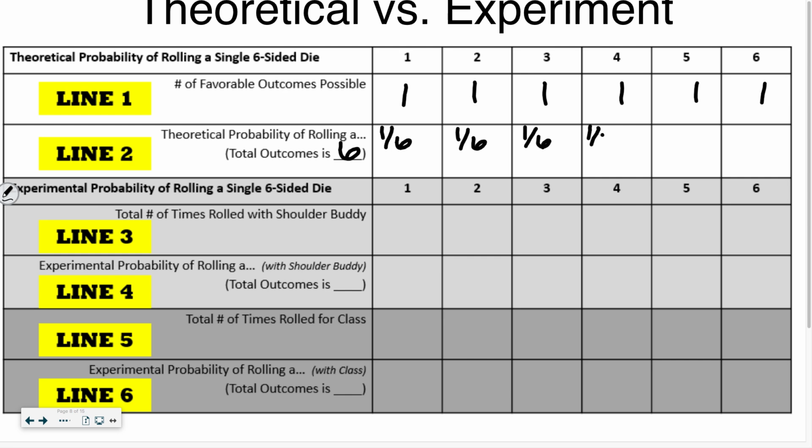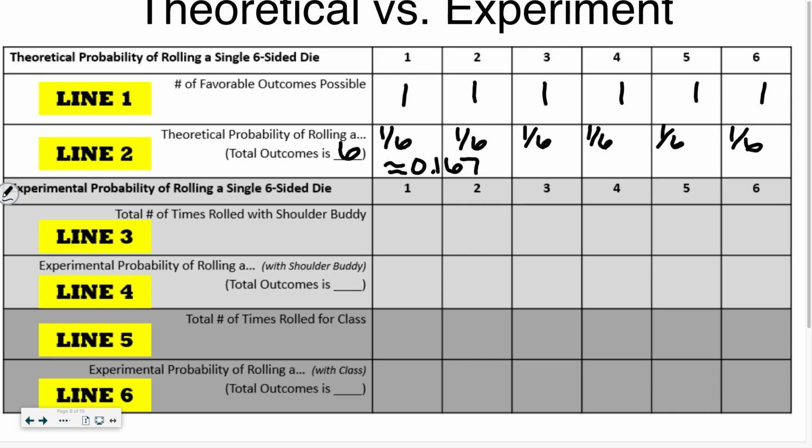And then because we're going to be doing some different number of trials instead of just 6, I'm going to go ahead and calculate that as a decimal, because it's easier to compare decimals than fractions that don't have the same denominators. So that comes out to 0.16 repeating, so I'm going to say 0.167.